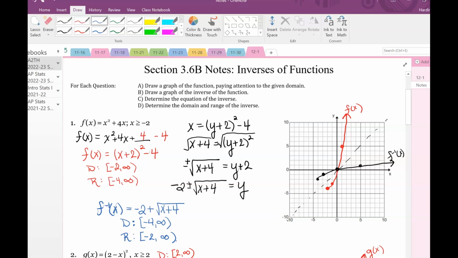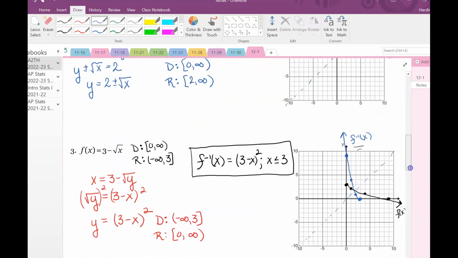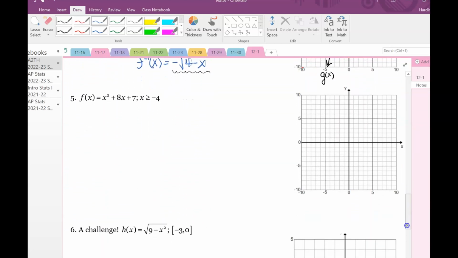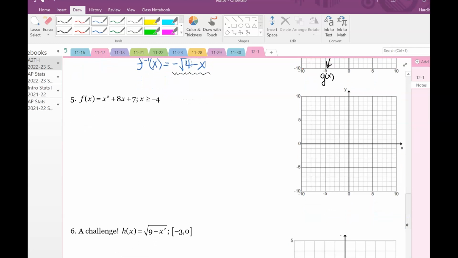Okay, so now what I want you to do is, let's go to question number 5. I want you to pause the video and give number 5 a try on your own, remembering what we did with that last question, how we completed the square first to get the quadratic into a better form. So go ahead and pause the video for a second, and then when you have your answer, unpause and you can check your work.